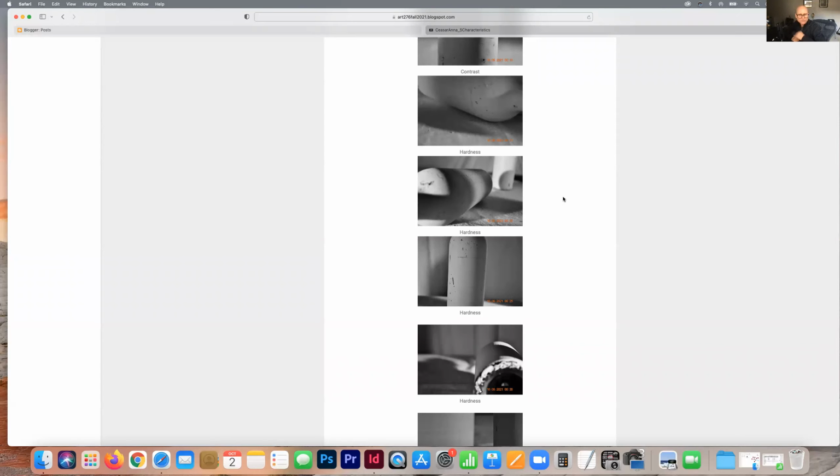Hardness is about the shadows, the nature of those shadows. So are they soft? Are they crisp on the edge? You can control that by either diffusing or leaving the light undisturbed. Nothing in between the light source and the object. You can even do this with the sun if you have a large scrim or a large sheet that is blocking the light from hitting your subject.